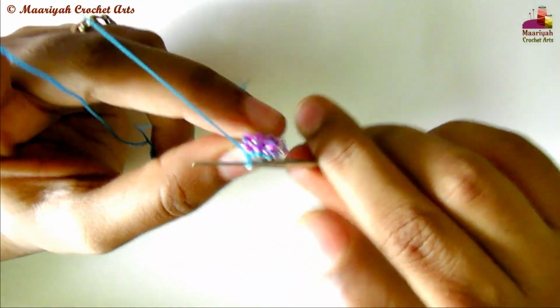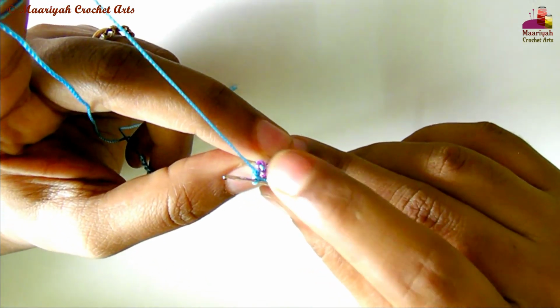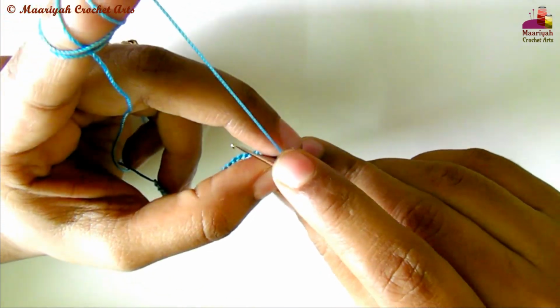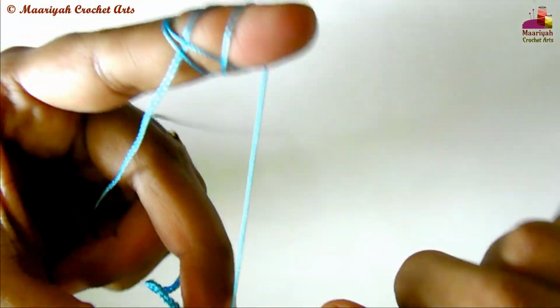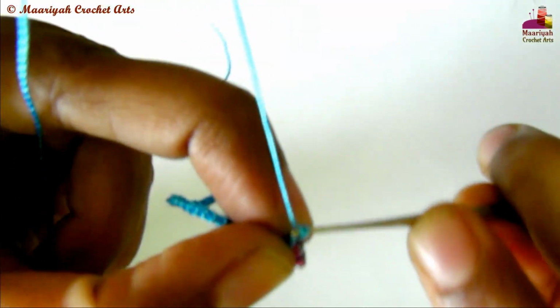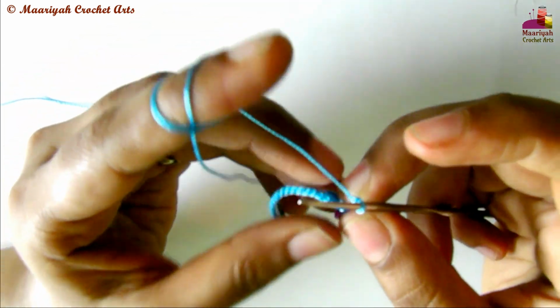We have just completed 4 loops of 4 beads. You have secured them with single crochet. After doing this, the second step is to make chain 7. 1, 2, 3, 4, 5, 6, 7. Make chain 7.